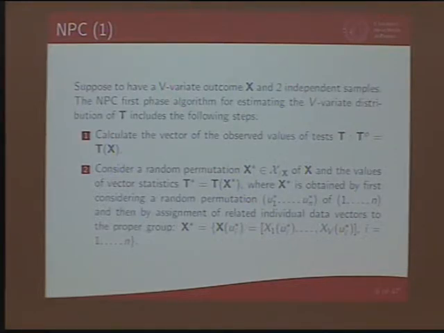The procedure is the usual one for building up a permutation test. So basically, you start by applying the test statistic to the vector of observed variables, so assume that you have more than one variable, and for each one you apply the test statistic. Then you start shuffling the data between the two samples, or more than two samples if you are in a stochastic ordering situation, for example, but we will see this later. So you start shuffling the observations, and then you apply the test statistic at every shuffling of the observations.